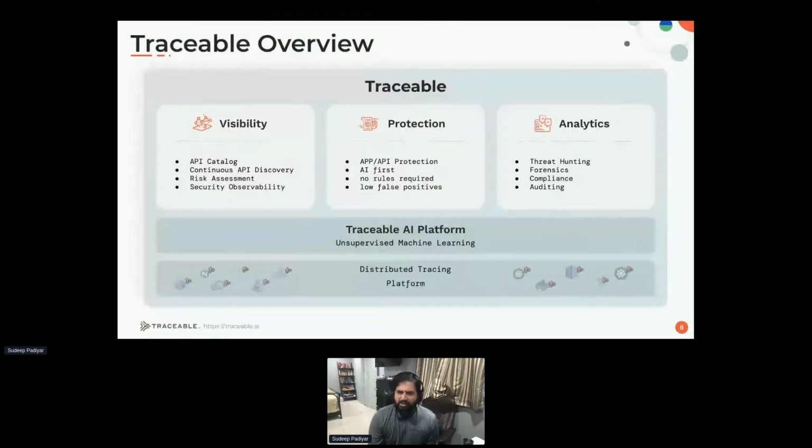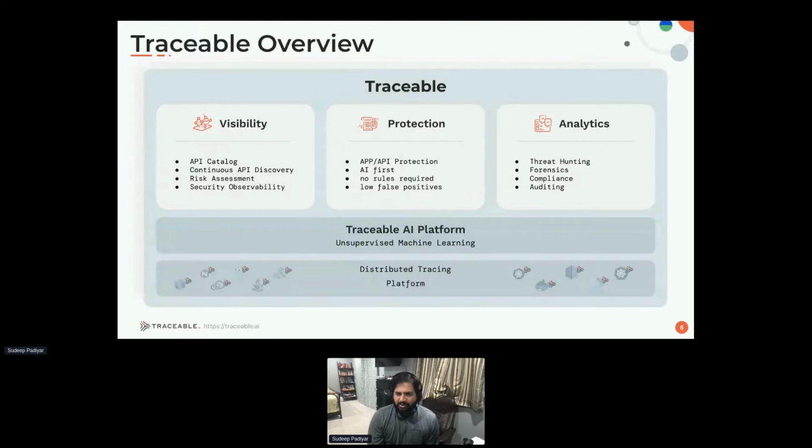Now, because we use machine learning heavily, you don't need to build a lot of static rules at the get-go. But if you are migrating from a traditional WAF and you have a bunch of rules, then you can continue to leverage them. So we give you an option of starting with your rules and then moving into the machine learning based protection that we can provide.